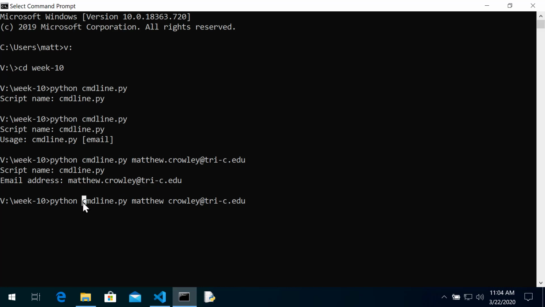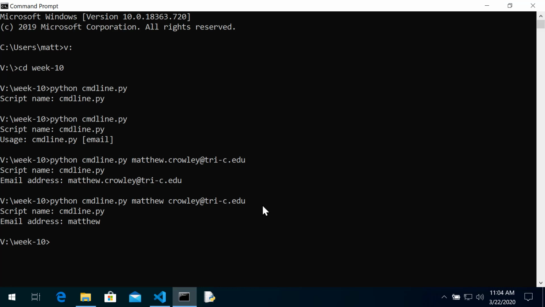Why? Because argument or index 0 of the list will be commandline.py. Argument 1 of the list, so index 1, will be Matthew, and index 2 will be Crowley at tryc.edu. So if we hit enter here, you're going to see email address of Matthew.